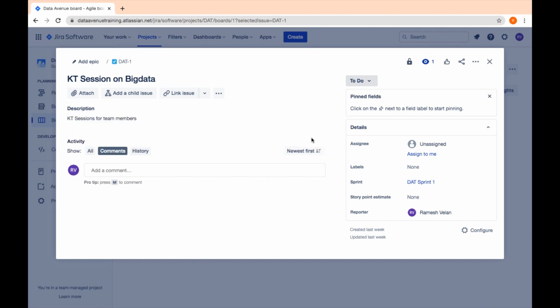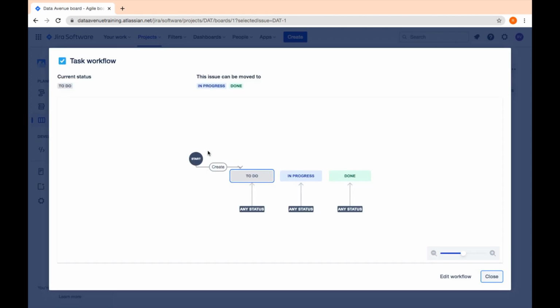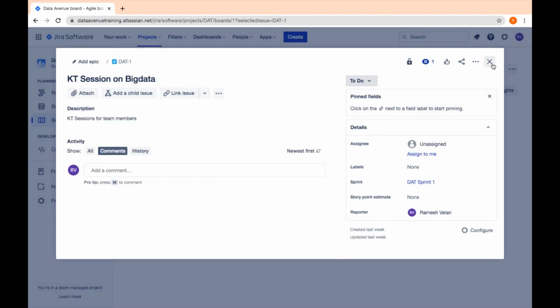It's yet to be done. You can go ahead and change the status here, and you can visualize the overall workflow of a story or task. Now it's in to-do, in progress, and done. Some projects have a few more steps, like maybe PO review or peer review, whatever it is.